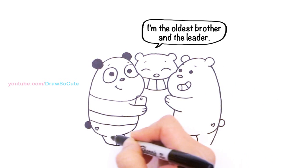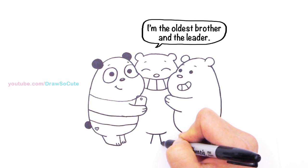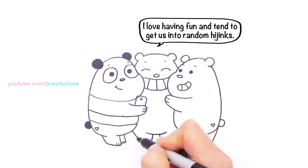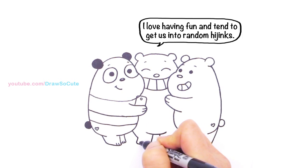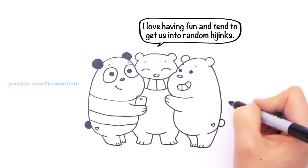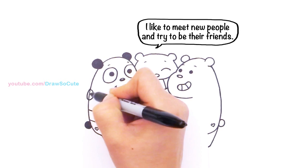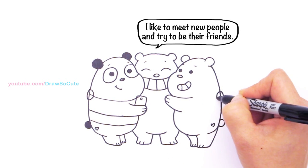So right here you have the grizzly. We're going to come to the center — about right here, where you'd end the tummy area — and draw a curve. Two angle lines for his feet; he's pretty even, so it's a lot simpler than these two. I'm going to curve it around, imagining his legs about right there on both sides. Come down, curve it in, connect it. Same thing on the other side — angle and connect it, then two lines for the paws. And of course his hand — he's hugging them, he's the big brother right in the middle. About where his hands would be, I'm going to draw a curve on each side.